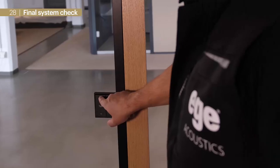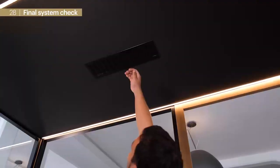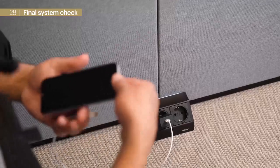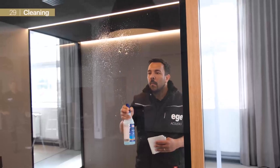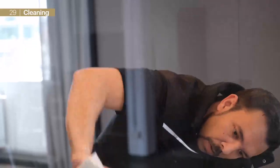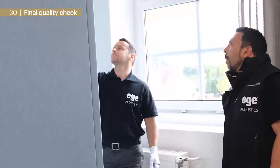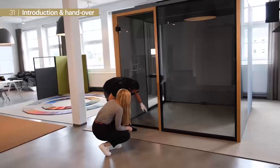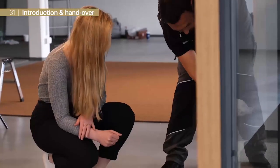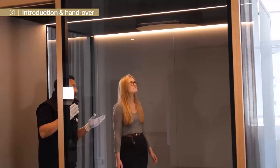We are now finished with the mounting and ready for the final checkup. Are all LEDs running properly and can we dim the system? Is the ventilation running smoothly without any disturbing noises? Are all slots of the V-Dock working properly? After a successful system check, we vacuum the mounting place, clean all glass surfaces, and arrange a final quality check — four eyes see more than two. If we are happy with our mounting quality, we can arrange a technical introduction with the user and hand over the room. All single steps are described in detail in our written installation guideline, and we recommend having it on site during installation.